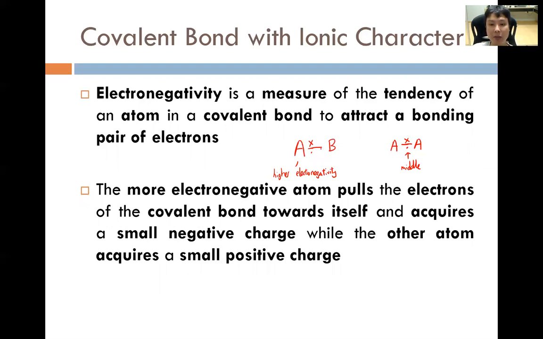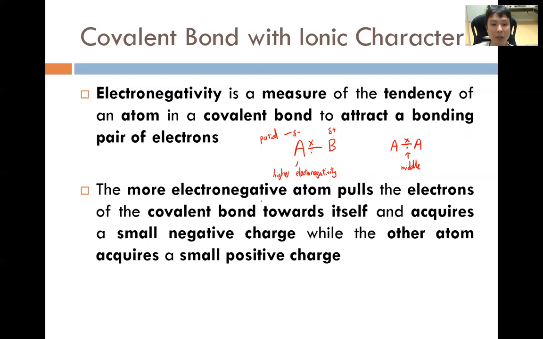However, if the shared pair of electrons is closer towards A, it will mean that A actually has a greater share of this shared pair of electrons, and as a result A would gain a small partial negative charge and B would gain a small partial positive charge. It's as if B lost some electrons because this shared pair is closer towards A. I would like to mention again, this delta means it's a partial charge, because it's not a complete loss of a full electron by B, and it's not a complete gain of one electron by A. So it's a partial negative charge and a partial positive charge. This happens when A and B are in a covalent bond whereby there's a difference in electronegativity between the two atoms.